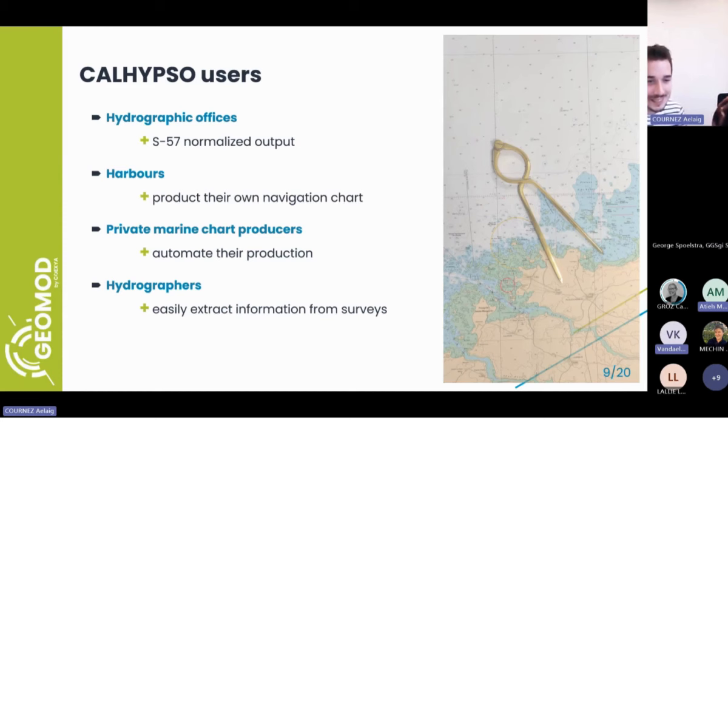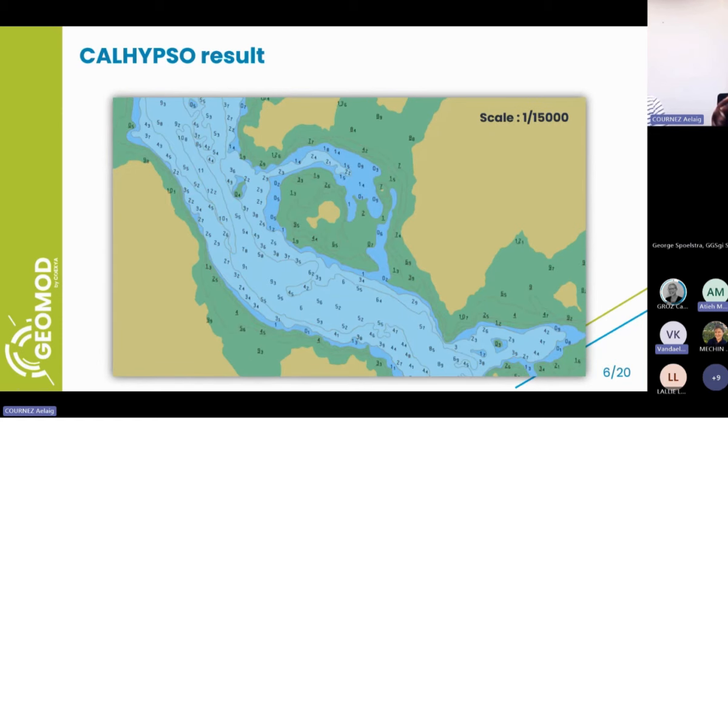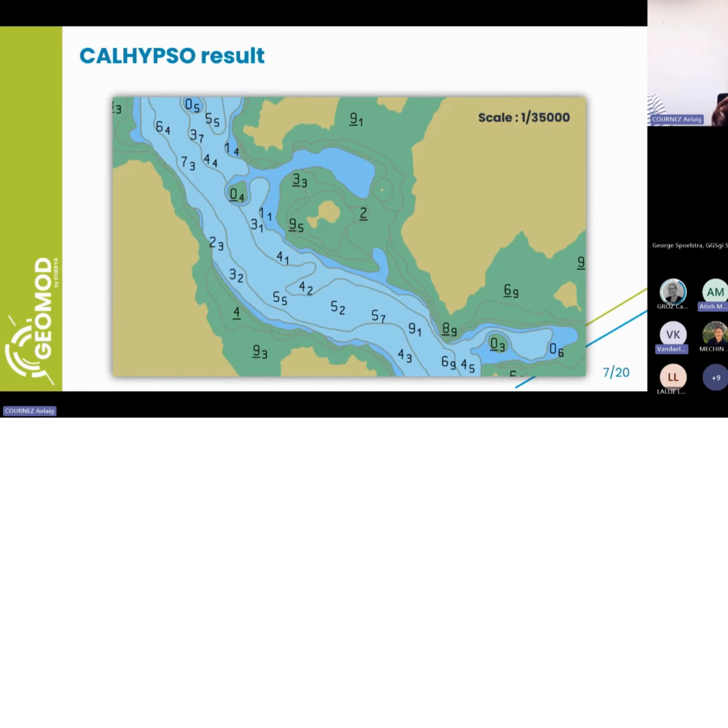Okay, I have a question about depth lines on the slope. If you do generalization, you sometimes have overlaps. Did you have the same problems? If you go a few slides back, you see the 1:15,000, and then you have the 1:35,000. You have a lot of depth lines on the slopes.